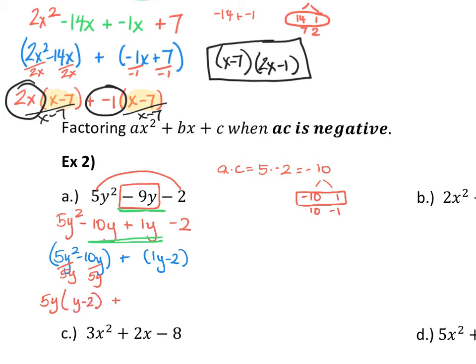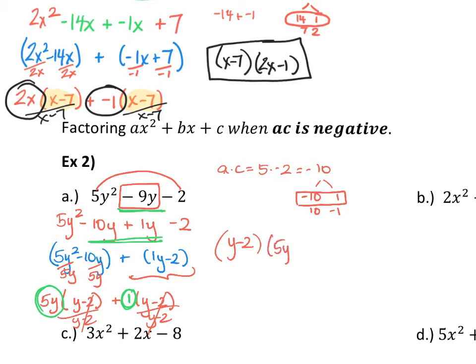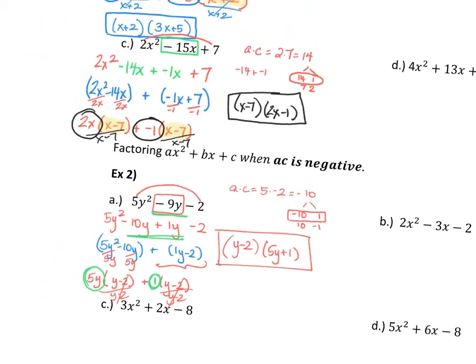Now if you look, what do I already have here? I already have y minus 2. So I'm just going to rewrite that. But now remember, there's something technically right here, and that's our imaginary 1, okay? So those two we still need to make sure, so that when we write our final answer, we divide out y minus 2, so that goes first. And then your leftover is what I circled in green, 5y plus 1. Okay? So that is for example 2.